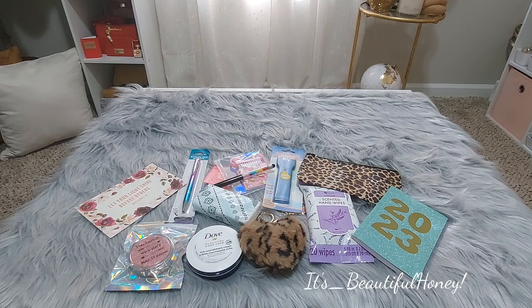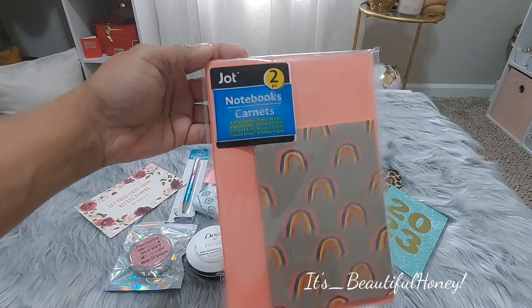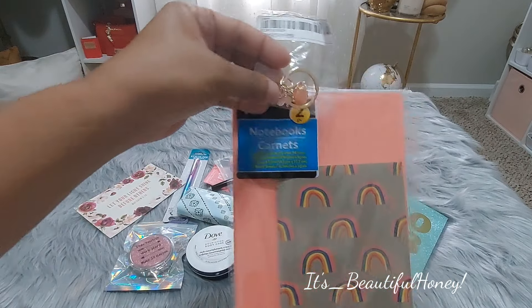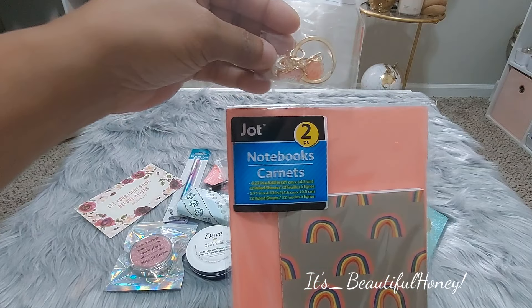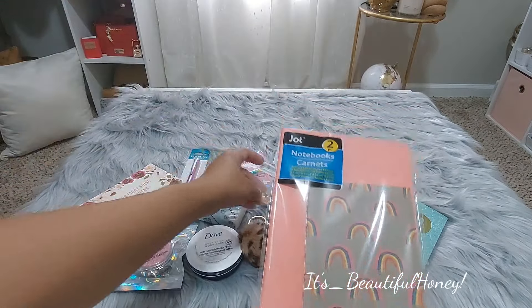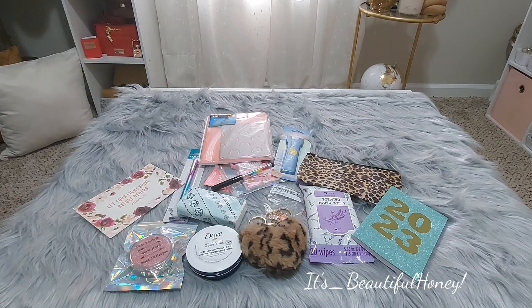And I have this notebook — it's actually a two-piece notebook set. That's pretty too. That would go with that purse I was just telling you about that has this color. See how the charm and that are almost the same color, and this matches the purse as well. So yes, all of these items are needed and appreciated and will be put to use.